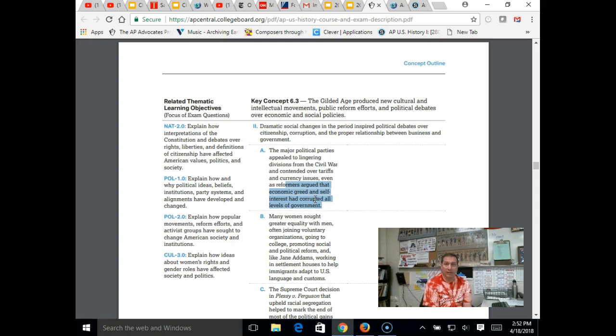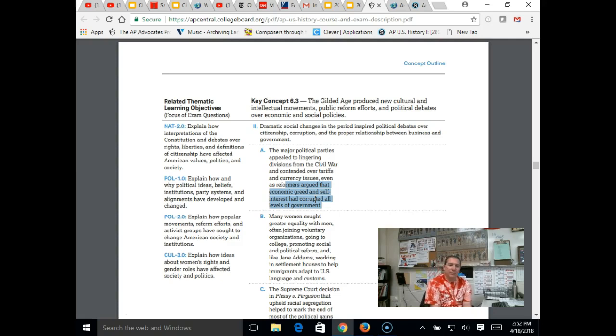First of all, the gold scheme, where you had Jay Gould, who came up with a plan to try to scam people with a monopoly over gold that ends up disrupting the markets quite heavily. You guys also learned about the whiskey ring, where you had politicians who were supposed to be collecting taxes on whiskey, but then they're getting bribed not to do so. You have the Indian land sales scandal, where people are selling Indian land that they're not allowed to sell so that they can get money on the side.